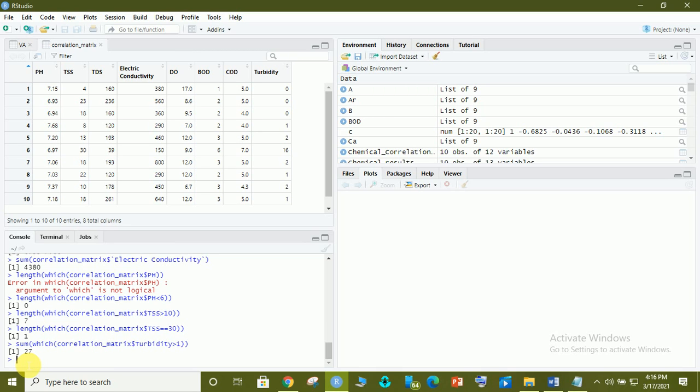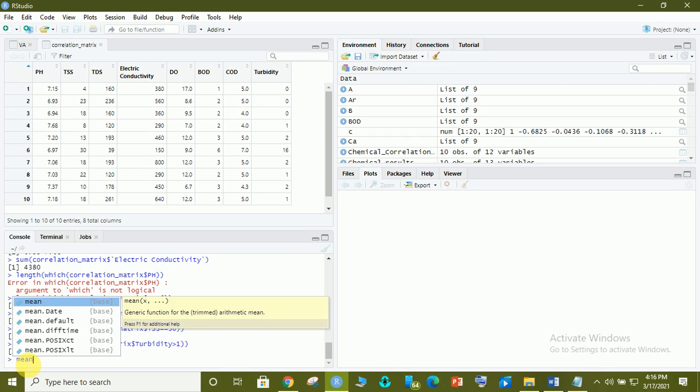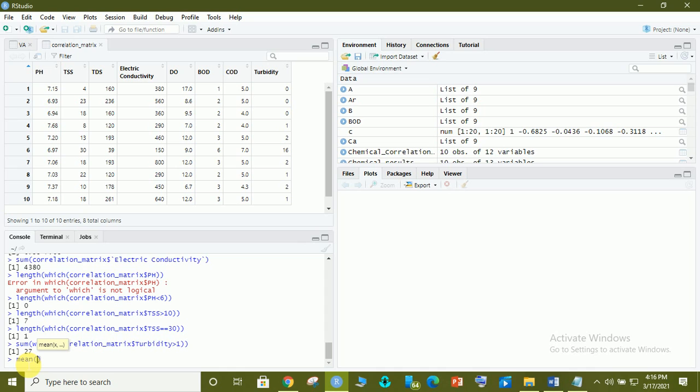Similarly, you can also find the mean of the data, which is the correlation matrix, the name of the data. And I want to find, suppose, the total dissolved solid. Find the mean of the data which is less than 8.